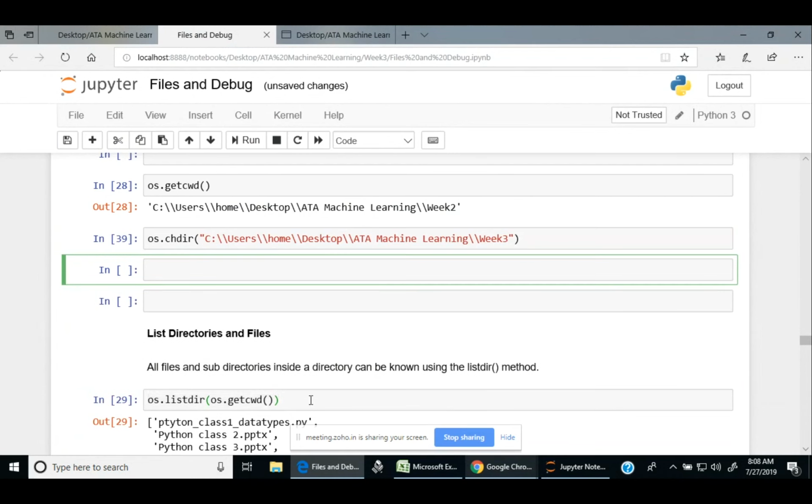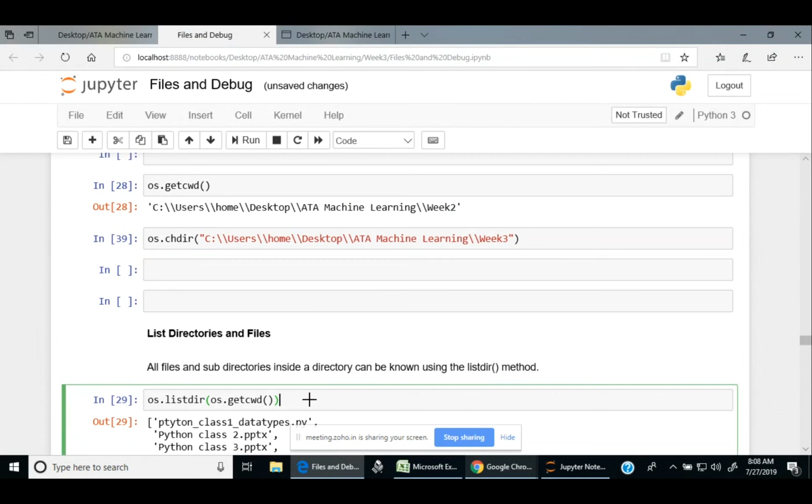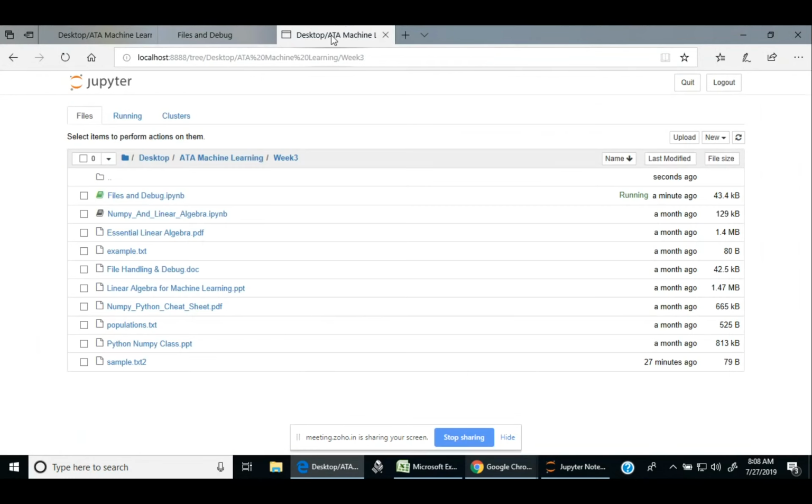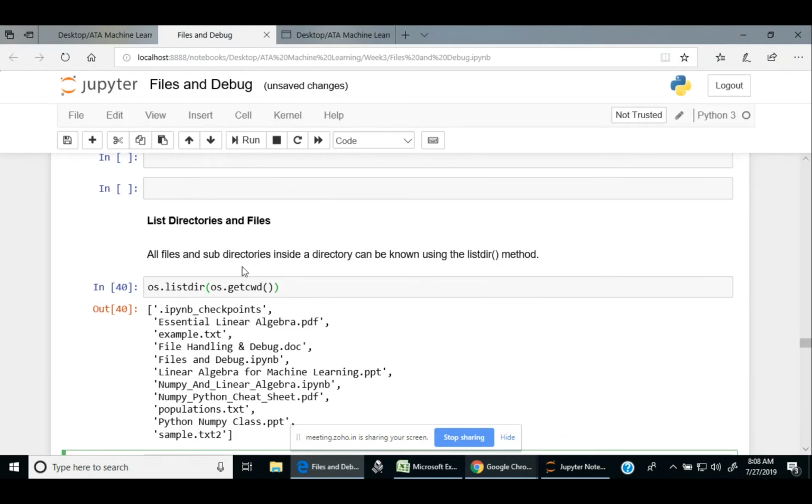Now I want to see what data week 3 contains. Week 3, what are the things? Files, debug, essential, linear algebra, example, file handling, directory, everything, right? Here also, the same thing. What contents exist in this will give me the details.